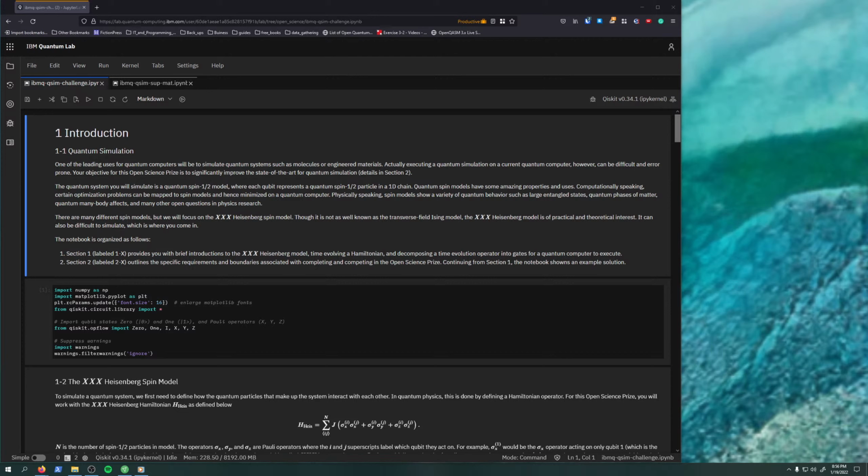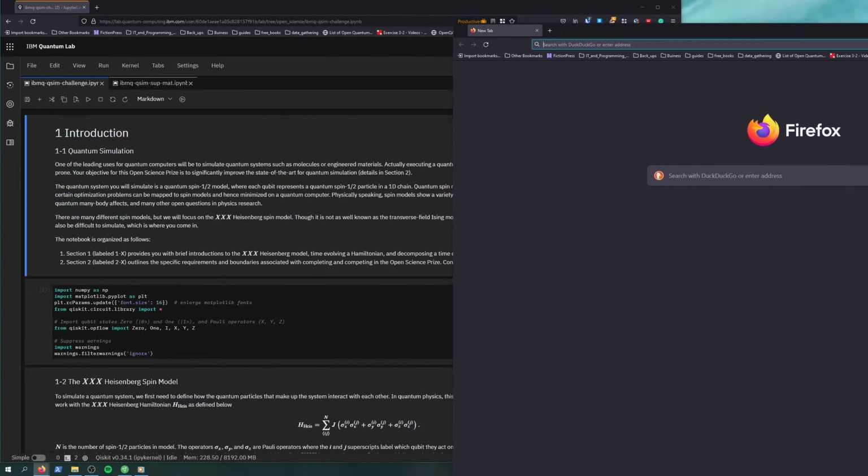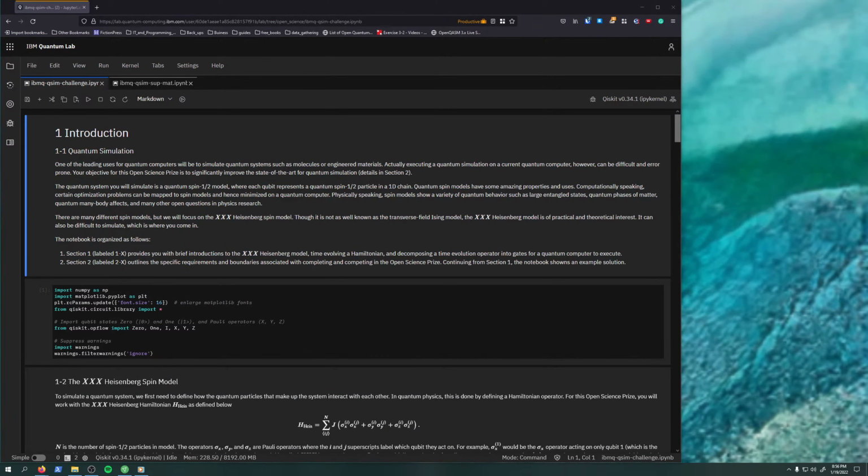I am going to open my GitHub real quick, and we shall. I have a copy of it in my personal GitHub as well as the open source repository that I have made.